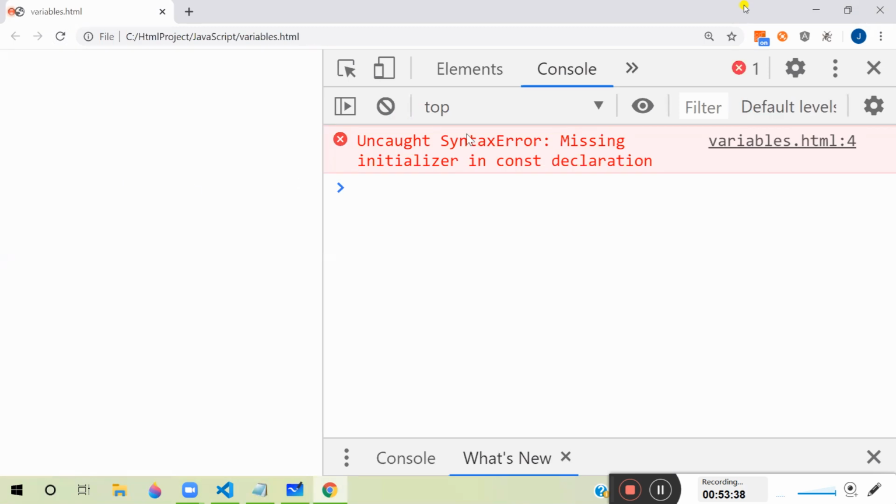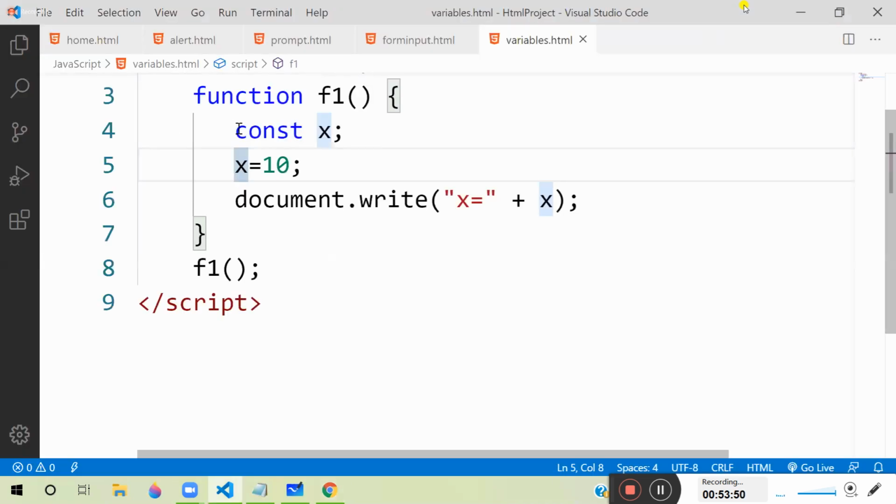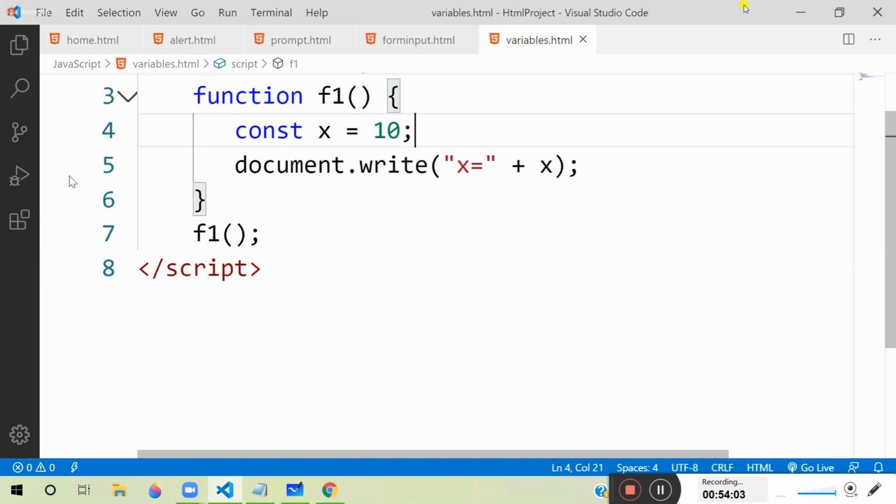It says, observe carefully what it is saying: missing initializer in const declaration. That means this is a const declaration. In this declaration, the initializer is missing. What is an initializer? That means we have to define a value like this. Now this is initializing, and I will save this and I will refresh.